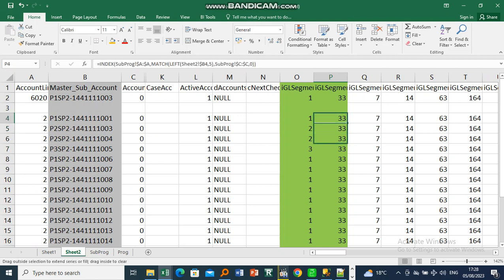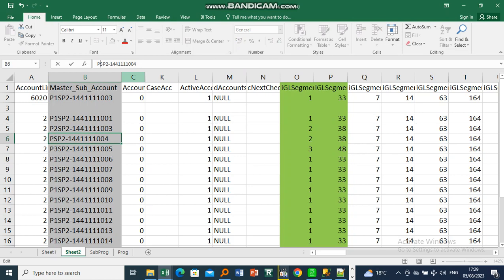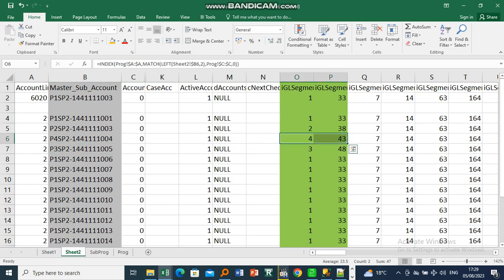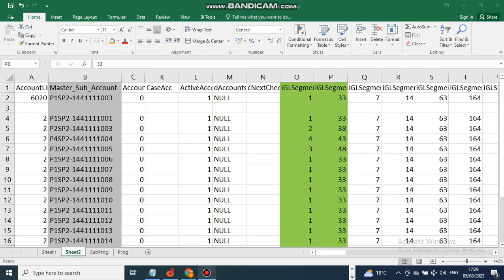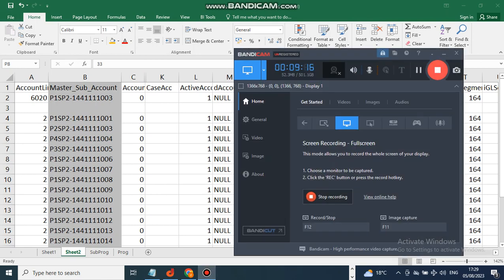Then whenever it is not 1, it becomes dynamic. If I come and change and say P4 here, automatically these 2 have changed to match what I've put there. So it's very easy to apply the formulas that we have learned before so that financial modeling can be made easier. Thank you so much.